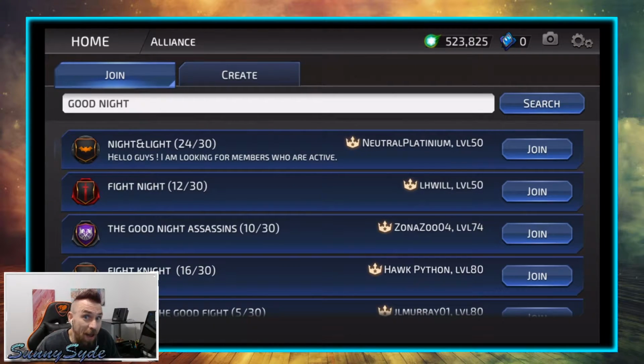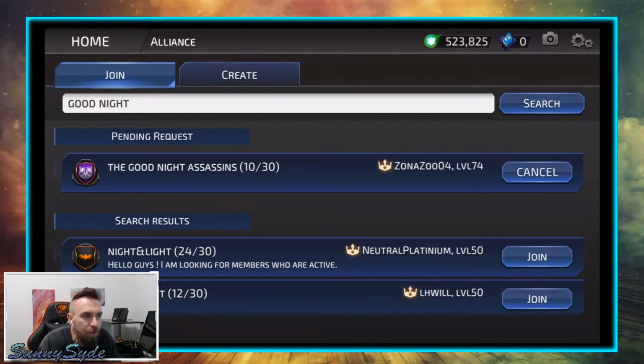And since I do have a separate account, I'm going to join my other alliance that I have, which is the Good Knight Assassins. And I mean, we don't have a completely full alliance, but we do have some good people that certainly like to play the game and work. So if you are a new player and you are going to be committed to playing the game, daily logins and all of that stuff, you're welcome to join. It is, like I said, the Good Knight Assassins. We got plenty of spots open. So yeah, if not mine, then find a different alliance.